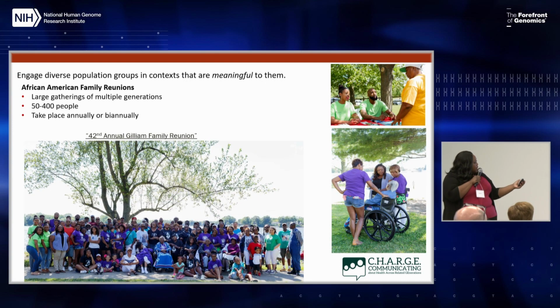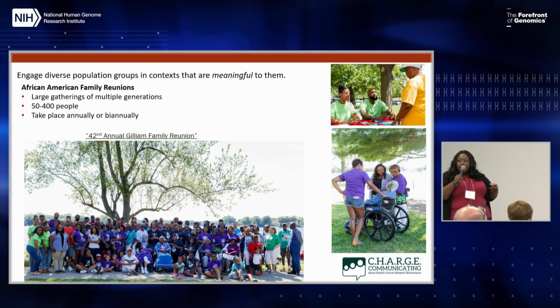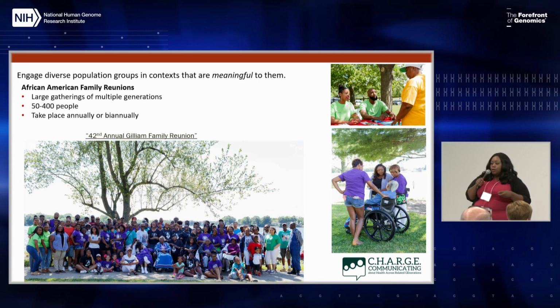This is just an example of one of the reunions that my team and I have worked with to provide preventive information and then educate people about the importance of health history and increasing genetic literacy. But you can have up to 400 people, and they take place annually or biannually, so it's a potential opportunity to engage families longitudinally as well. And so I think it's important to think of these out-of-the-box and innovative approaches. And we've been very positively received, my team and I.